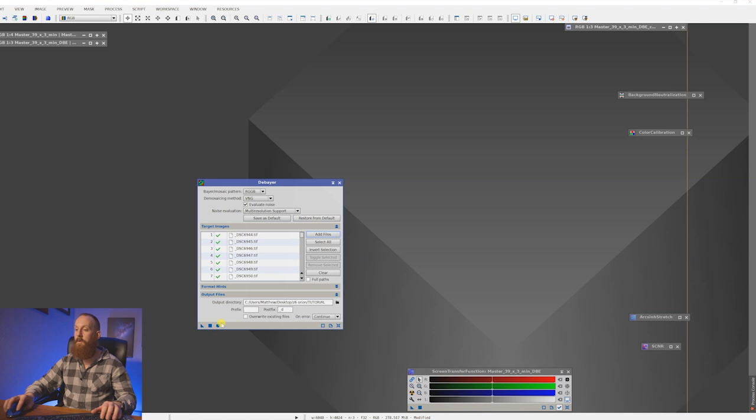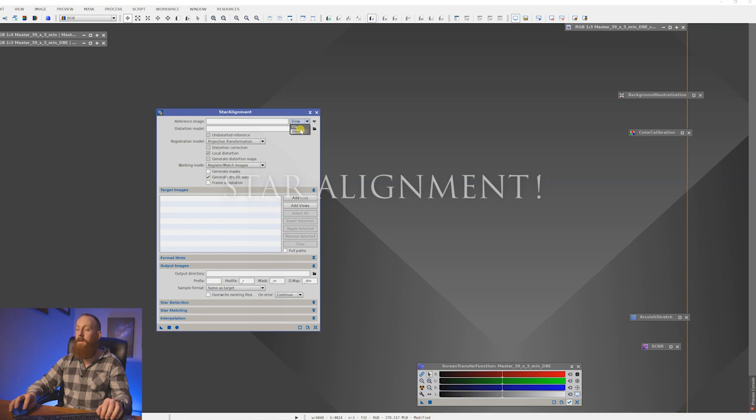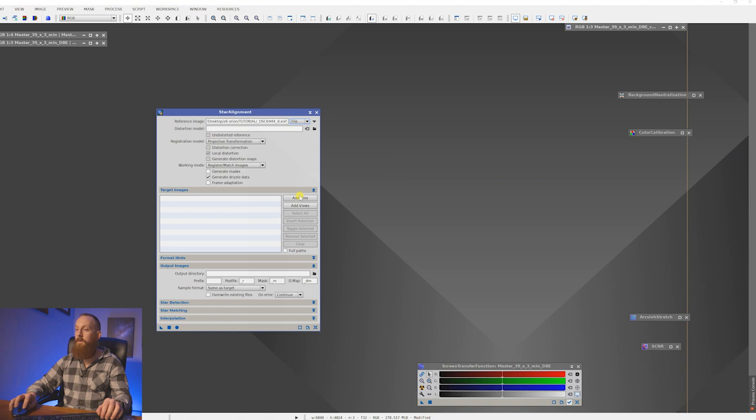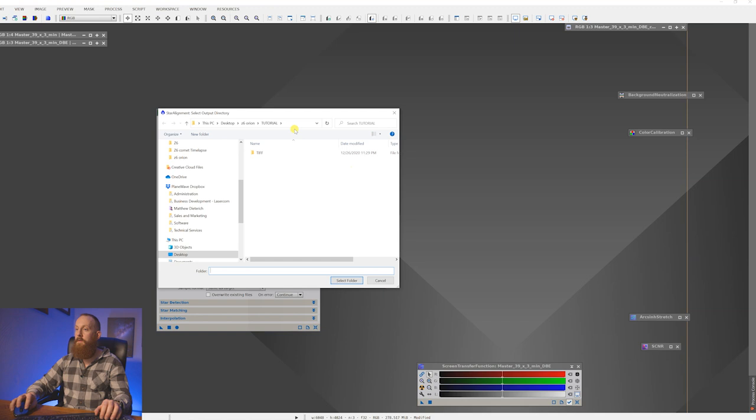Okay, now that we have those images debayered, we're going to star align them here. So we are going to click a file drop down, and we're going to select one of those images from our debayered photographs, and they're going to be denoted with a D next to them, noting debayered. You can click one of them to be the master for star alignment. You can add the remaining ones. Click open, we'll set the output directory, and we're going to click run.